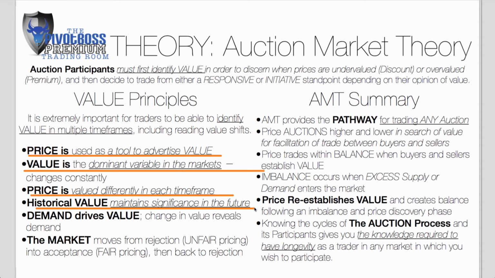That's important because we have to understand that value that occurred in the past can still hold its significance in the future if tested. That's why I went ahead and marked all the various HVNs in crude oil earlier above current price, because if price is going to move back to those key levels, we want to know about it. Demand drives value, and change in value reveals demand. So that's just something that you know, the mechanics of what's going on.